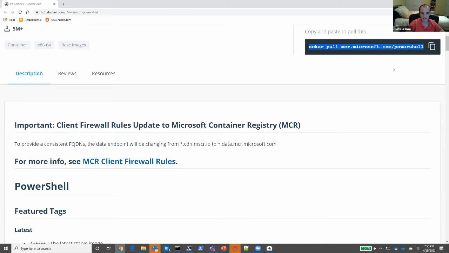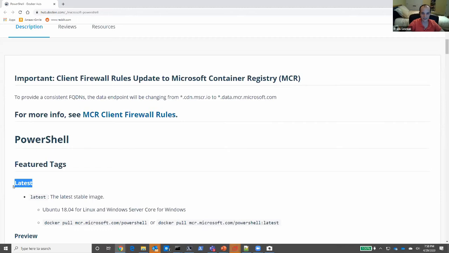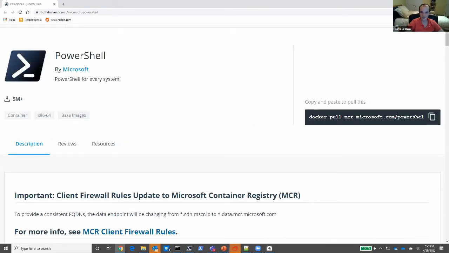And serious kudos to the PowerShell team because they're the only ones that are maintaining what's called the latest tag. This is apparently something optional that can mean whatever the developer wants it to mean. It doesn't necessarily always mean it's the latest container version available. It can literally mean whatever. And a lot of times it's not defined. So that's kind of frustrating when you're trying to get started and the documentation is telling you to do one thing, but reality matches something else.